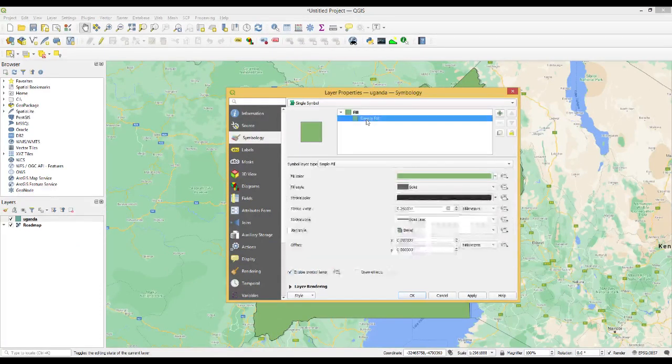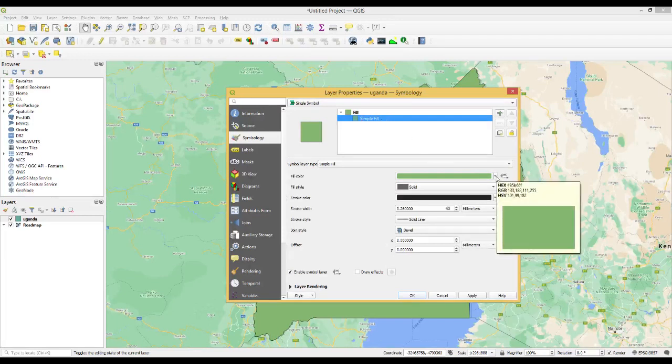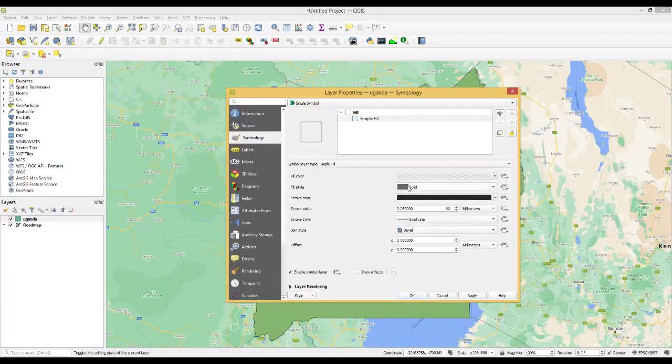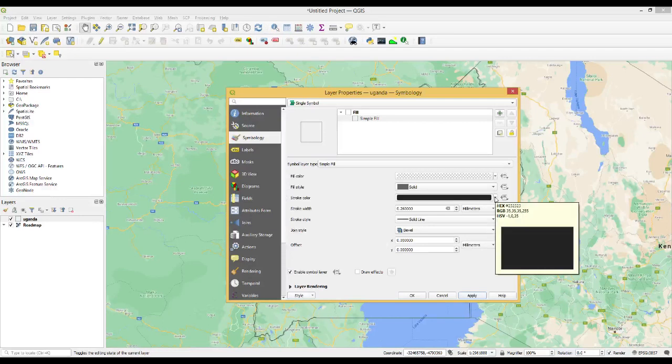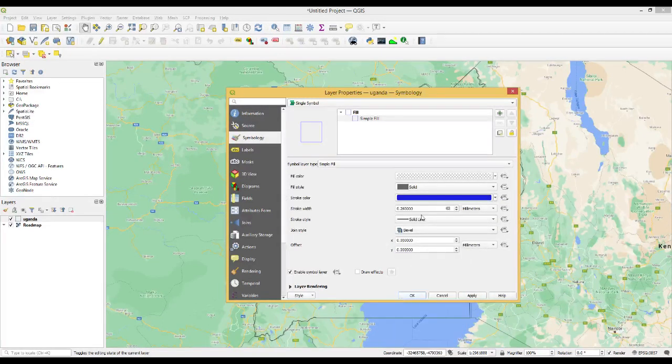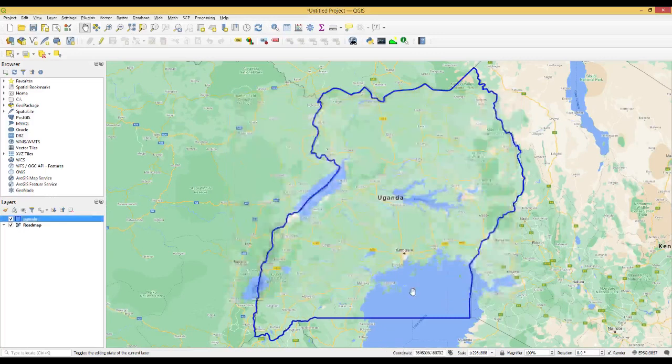I will click simple fill, and then use transparent fill, apply, and then the stroke color would be blue and stroke width just 1. Apply, OK, and then you can see the region of the Uganda country map.